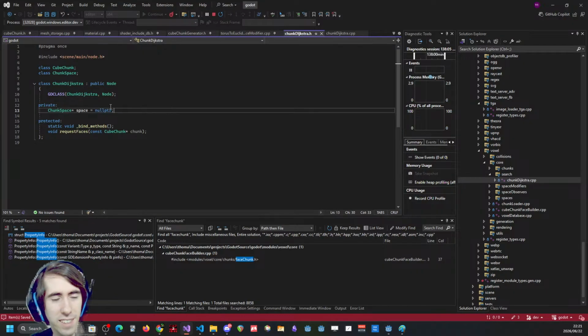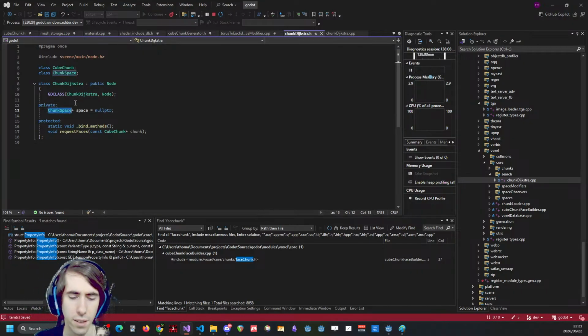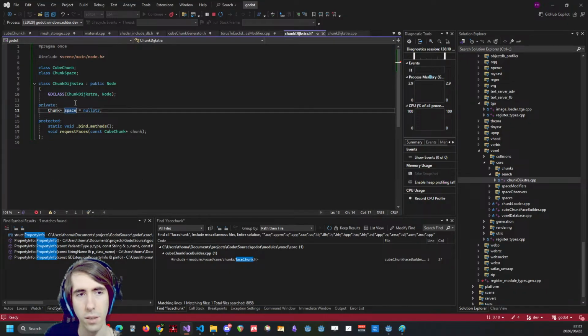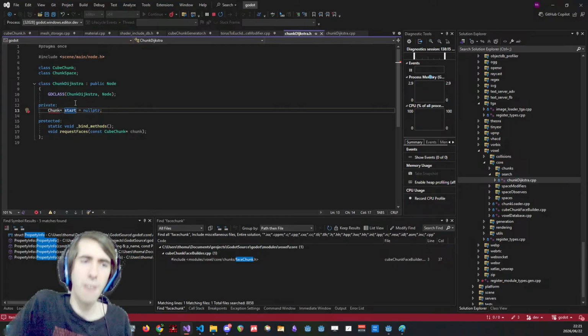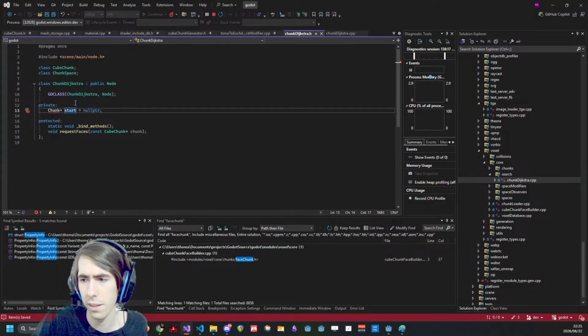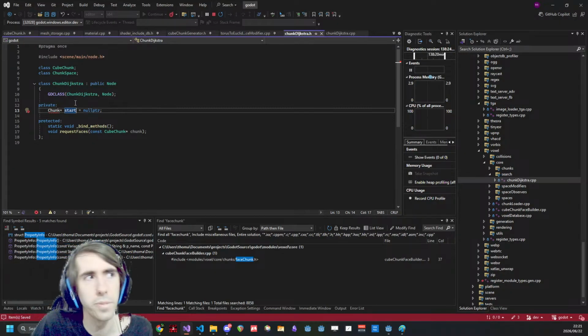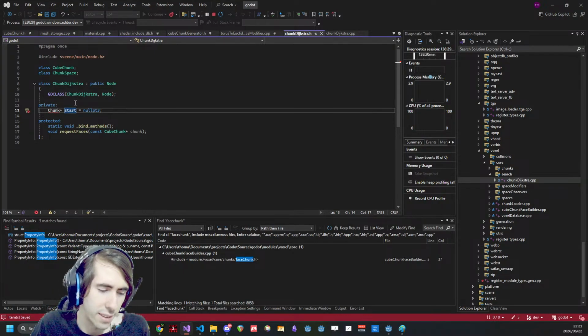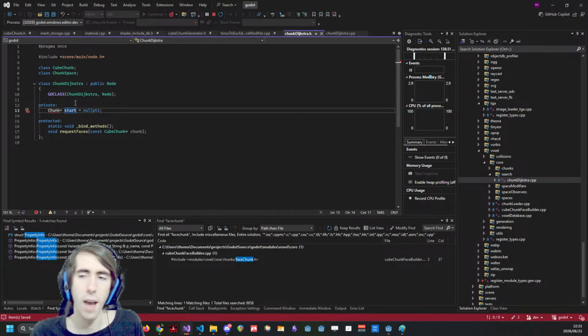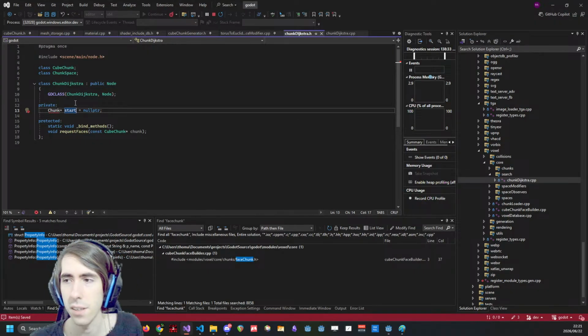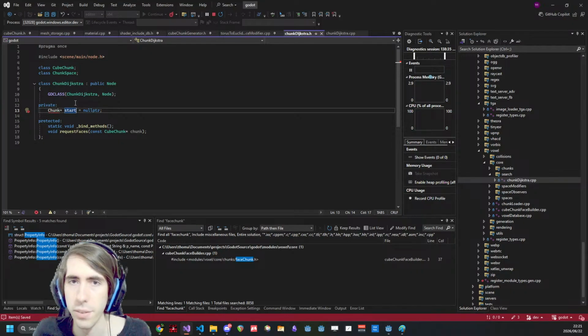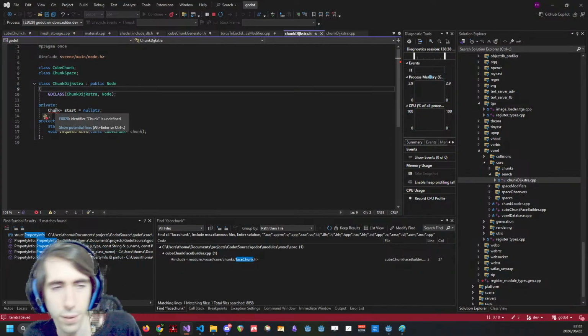Okay, so we have all of this. We have the chunk, the start, I guess. And I mean, Dijkstra is a search, though, right? I'm not sure about this, but I was wondering if I had a way to add data to a chunk easily or not. But I guess it's fine if not.